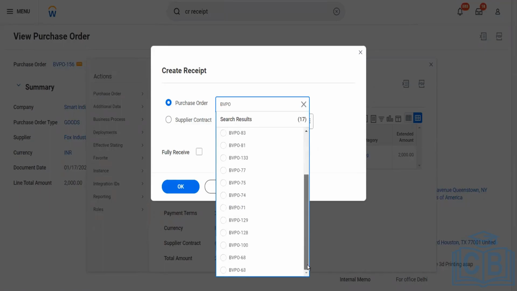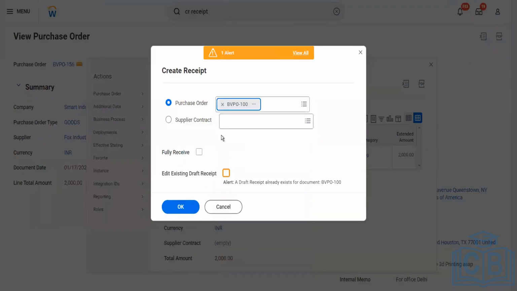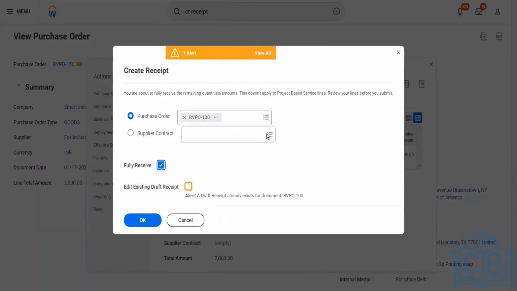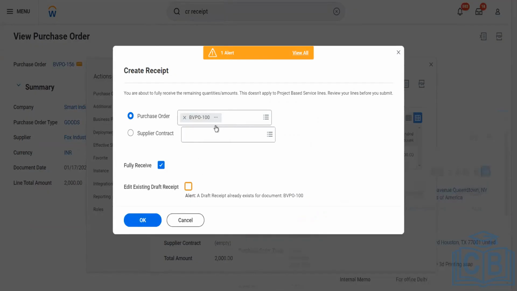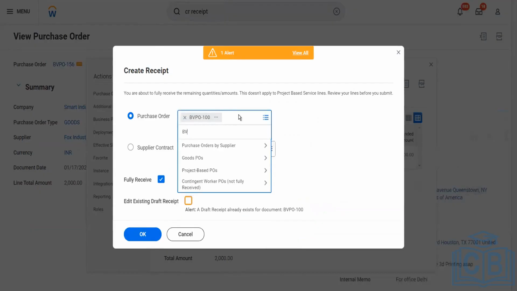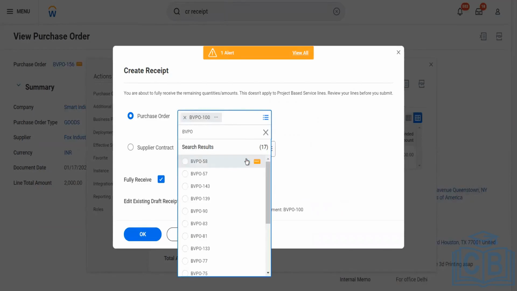And we know these are some already issued POs. We'll just use any of them. For example, let's use Hendrik. And draft order. That's fine. We'll say fully received. Let me show you this PO first. This is fully paid. We don't get it. Let's try BBPO, something else. Because our POs are not coming here, unfortunately we have to do this.